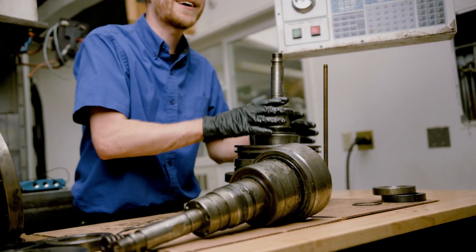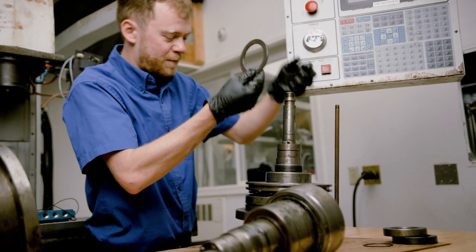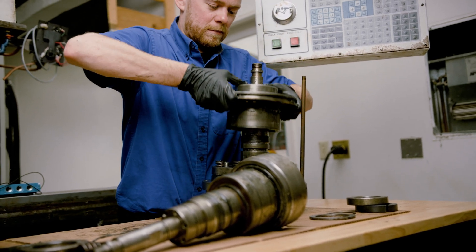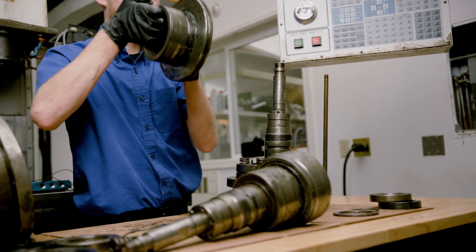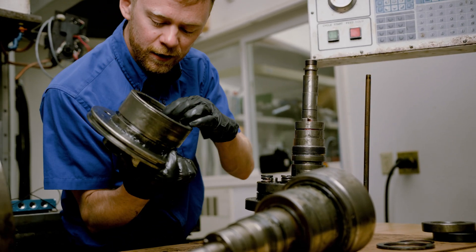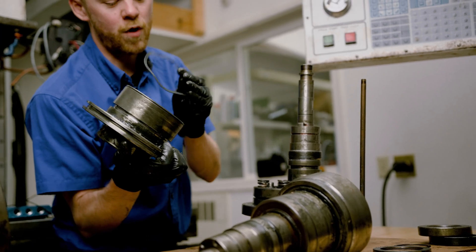If you're doing this for the first time, it's not gonna come apart this easy — I've already had this one apart. There's a spacer that comes off now, this is gonna come up and off. We're missing the quad ring — that's why it came off so nice. Here and here we're also missing an o-ring inside here, and there's this little spiral washer.